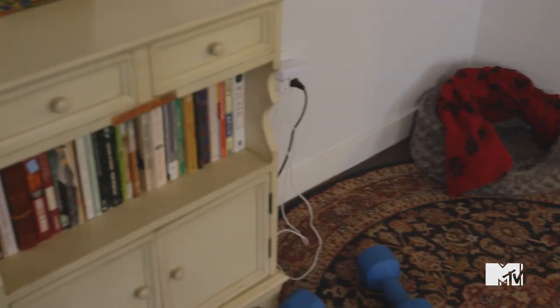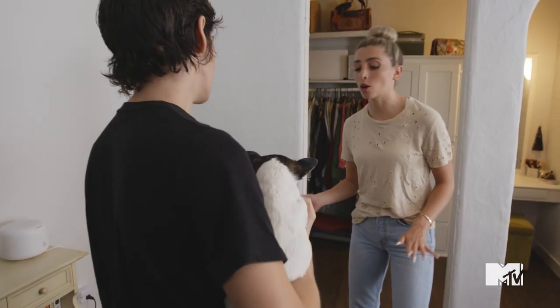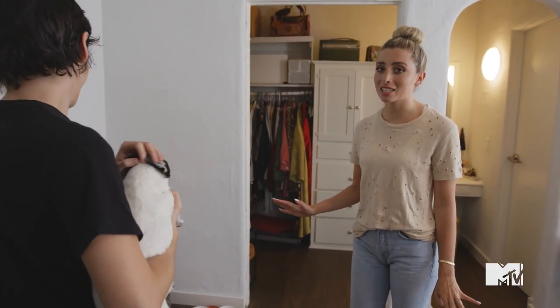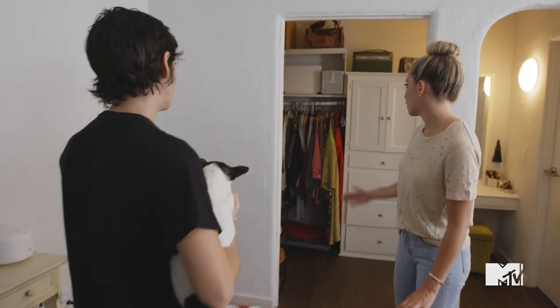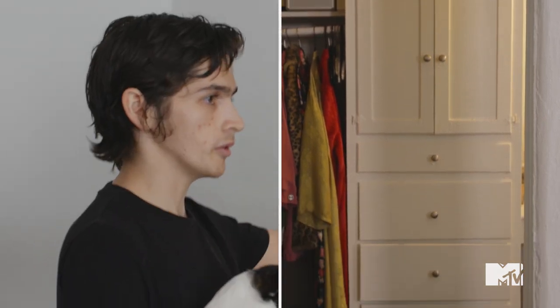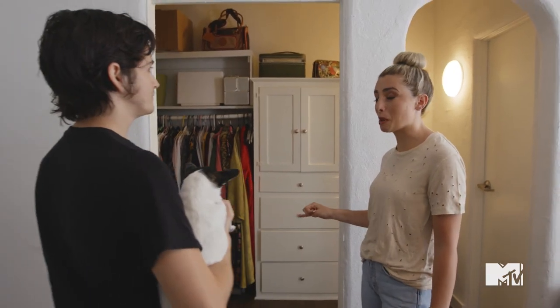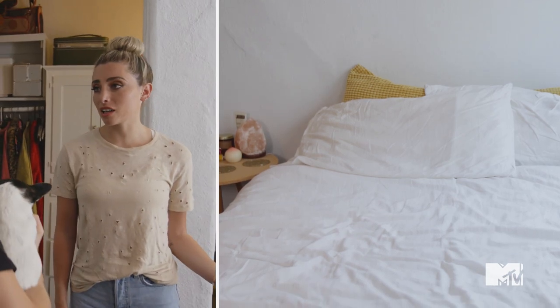No pressure. I'm assuming this is Olive's bed? Yes, this is her bedroom. Starting at the rug, so you're actually inside. Oh, sorry, I'm so sorry, I'm inside the bedroom. Now I'm outside. This is your one attempt at separation for the apartment? Yeah. And then you have the closet space here. Yeah, she's been wanting to put up curtains or something to add a little privacy. I know a thing or two about curtains, don't worry about it. Do you guys ever have people over? Occasionally. So they just have to sit on the bed or... So it's like a big slumber party all the time. Yeah.